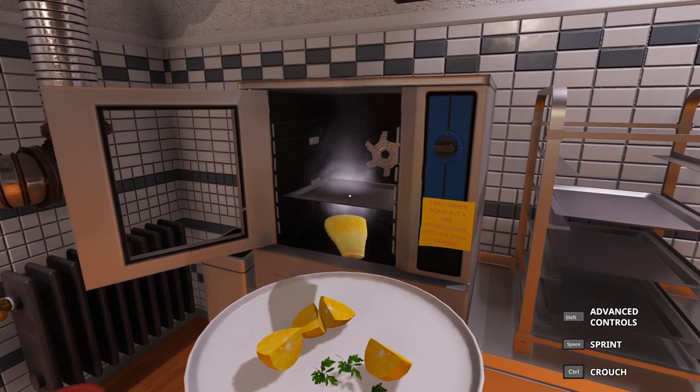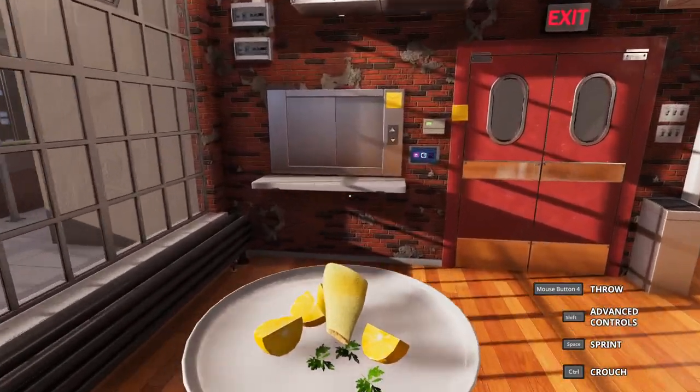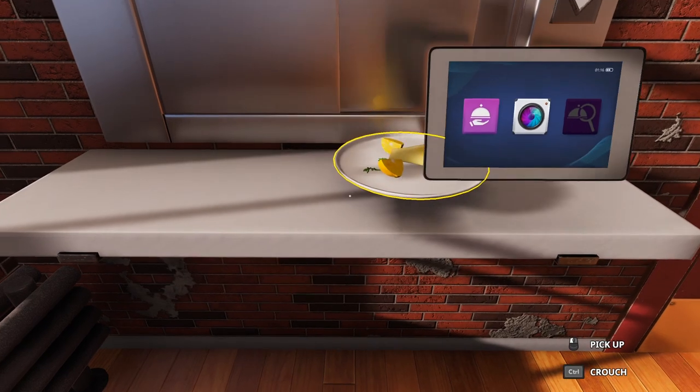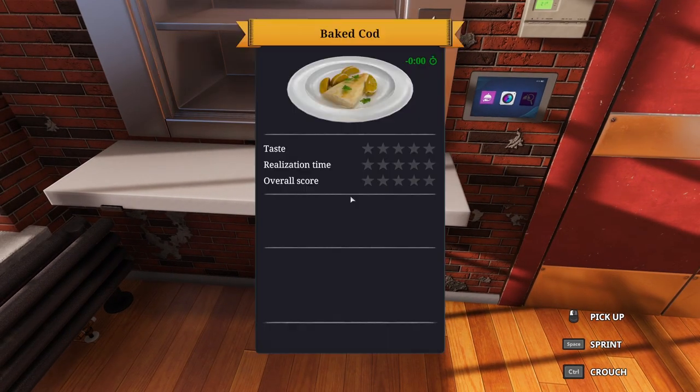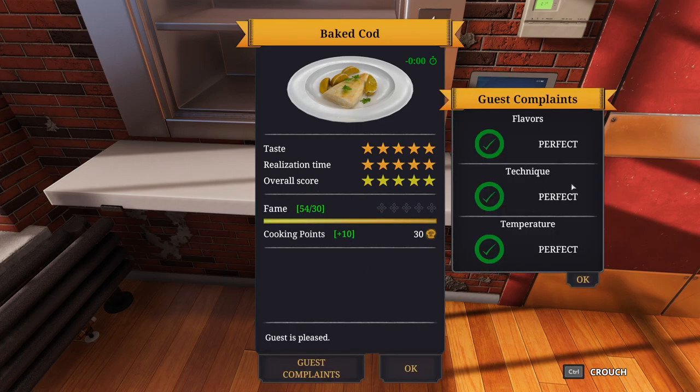Once that outline's red, we are ready to pick it up and serve it in. Et voila! Baked cod. 5 stars. And perfect. No heating mistakes.